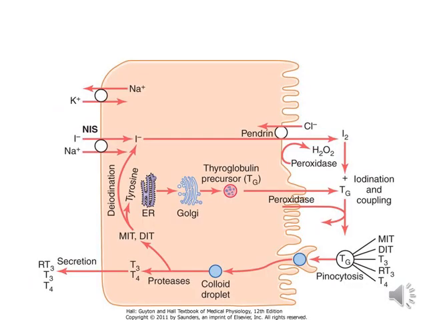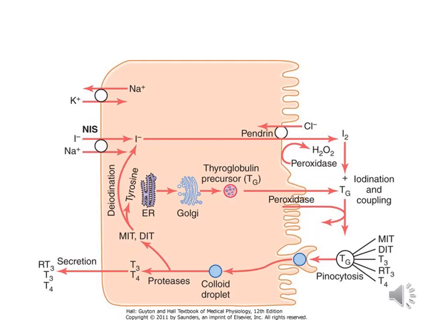Now, in the third slide, we see one large follicle and one cell of these follicles, and we want to see the mechanisms of creation and formation of thyroid hormone. The first step: this cell has one face close to the colloid, which we call the luminal face, and the other face is close to the blood circulation and blood vessels, and the sodium potassium ATPase pump is located in this layer. We call this layer the basolateral layer.